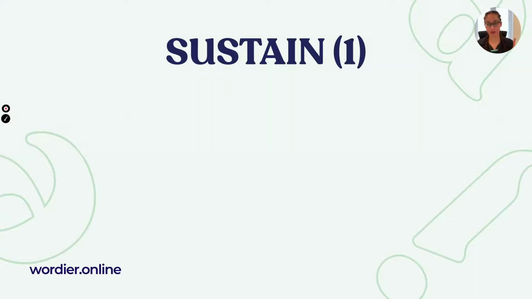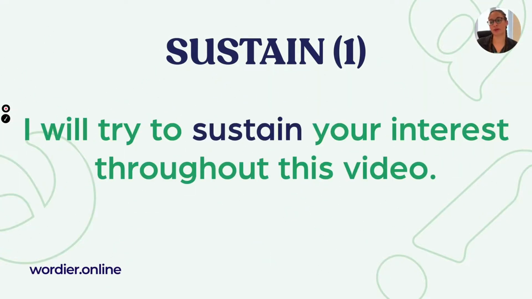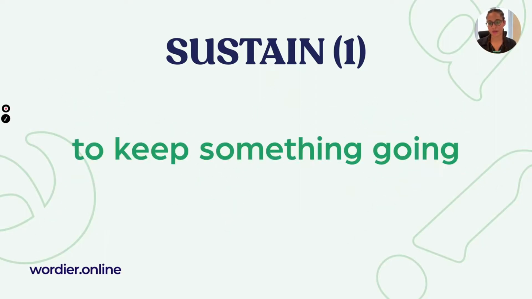Okay, sustain, we have 2 definitions for sustain, so I've got to be really quick with these ones. Now sustain, the prefix here, sub, means under. So to sustain something quite literally means to hold from underneath. So if you're trying to keep something up, you're trying to support it, you will hold it from underneath. For example, I will try to sustain your interest throughout this video. So I will try to keep hold of it. The definition we have is to keep something going.